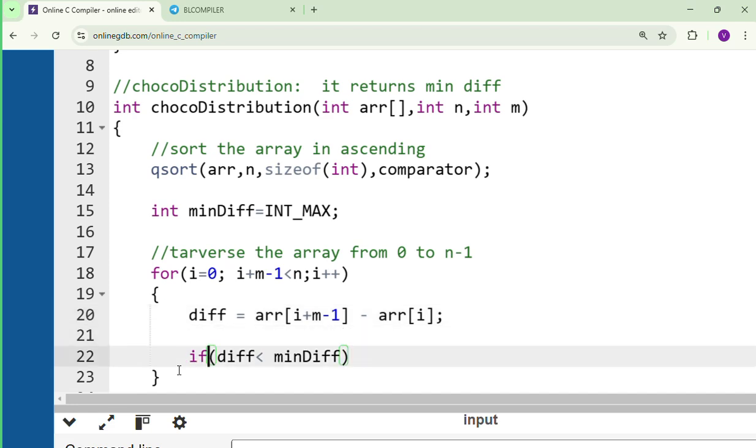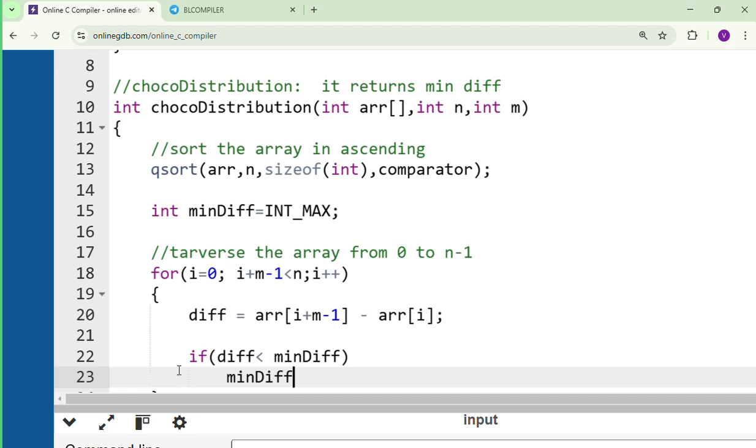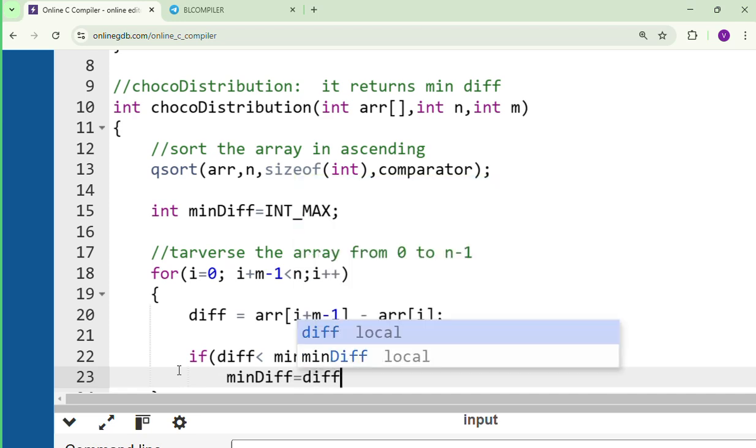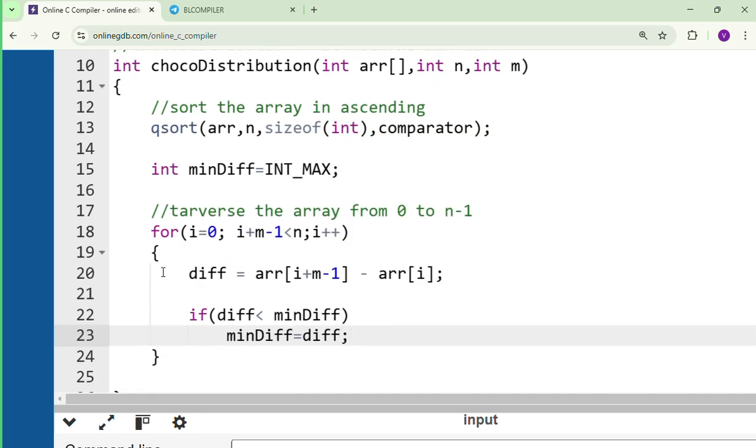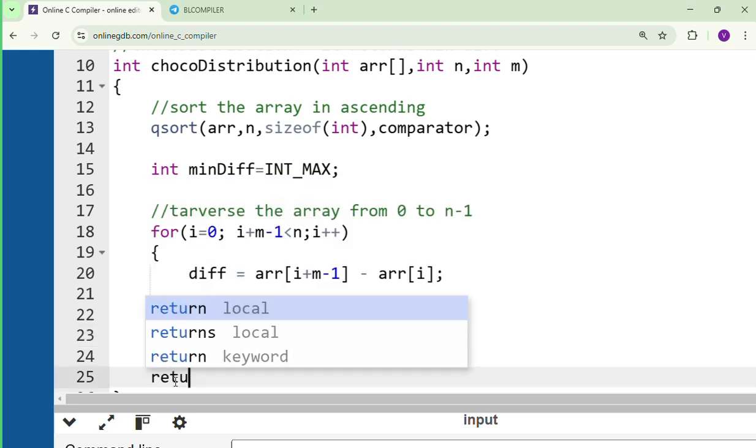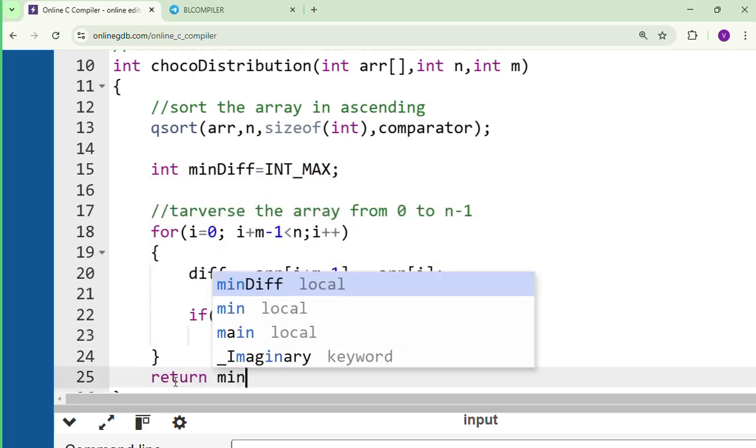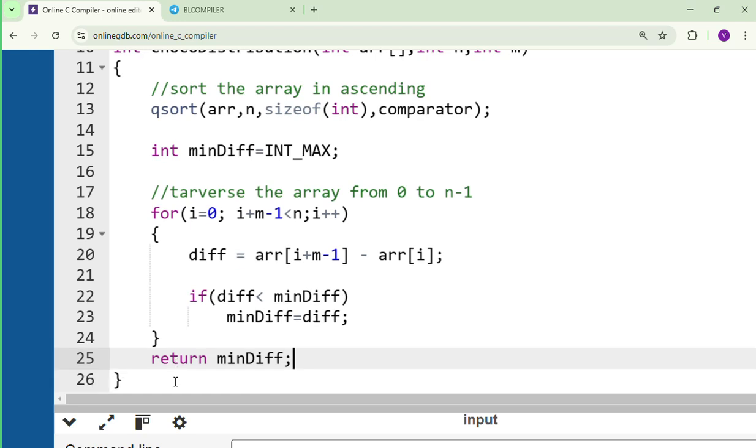This is the difference we have just found for the first window. If this difference is smaller than the assumed minimum difference, then update the minimum difference. Do it for the entire array, for all the windows. Once you come out of the loop, return the minimum difference that you have found.